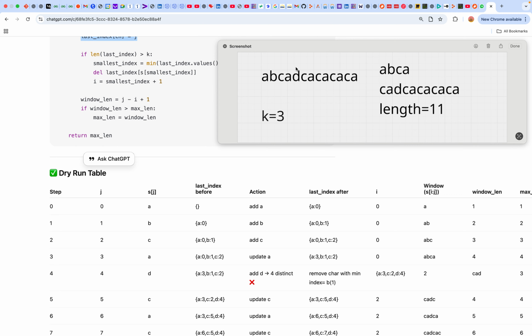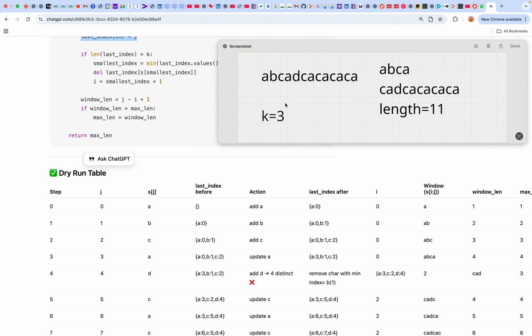B, C, it will add D, but it will remove the character with minimum index, which is B. So it has not only skipped A, it has also skipped B, because now it already got the 3rd character. So it will be CAD. You can try with a lot of different options, but this is going to work.